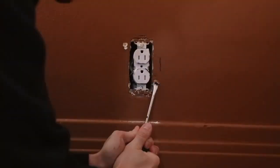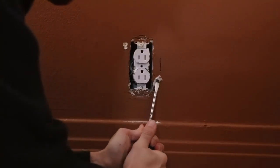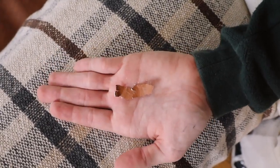Once again, rude, but just pulling off that outlet plate cover and then chipping off a little bit of the paint on the backside, just enough using a screwdriver or whatever you can get, to chip off a little bit of that wall. But it's going to be hidden by the plate cover, so don't worry. Once you pop it back on, no one's going to see the damage that you caused. You can bring it over to your hardware store, they can match it for you, and you can go ahead and repaint that wall back to the original.